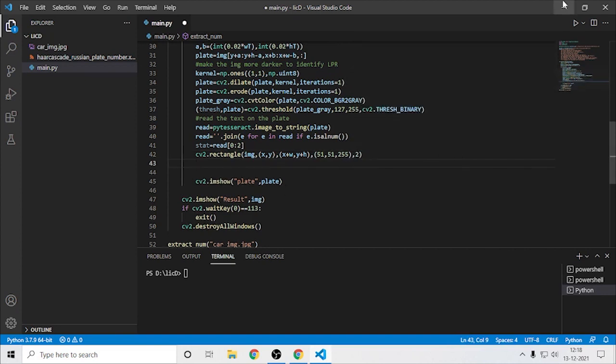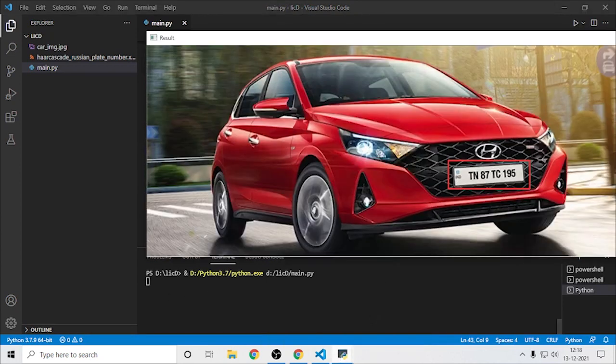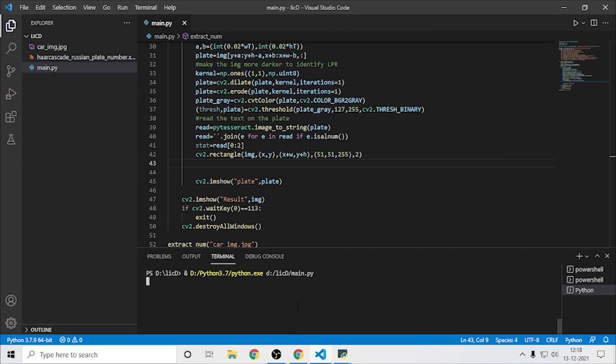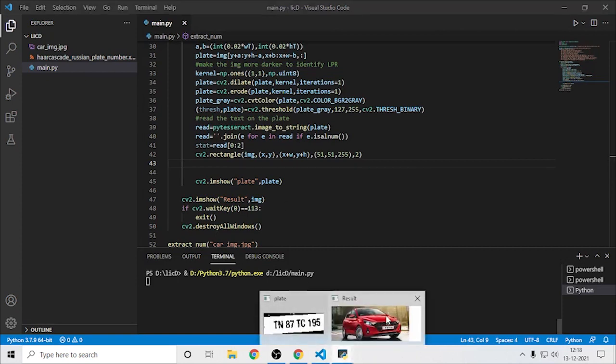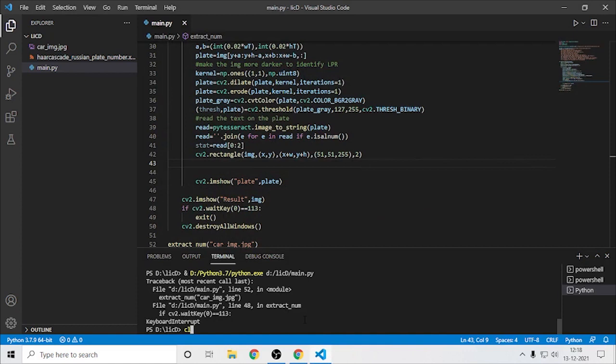What I am planning to do, if I just show you, it will draw a rectangle. Yes, you can see that it draws a rectangle over here. So what I am planning to do is create one more rectangle and type white text on it. So it will also look good. I am terminating it.